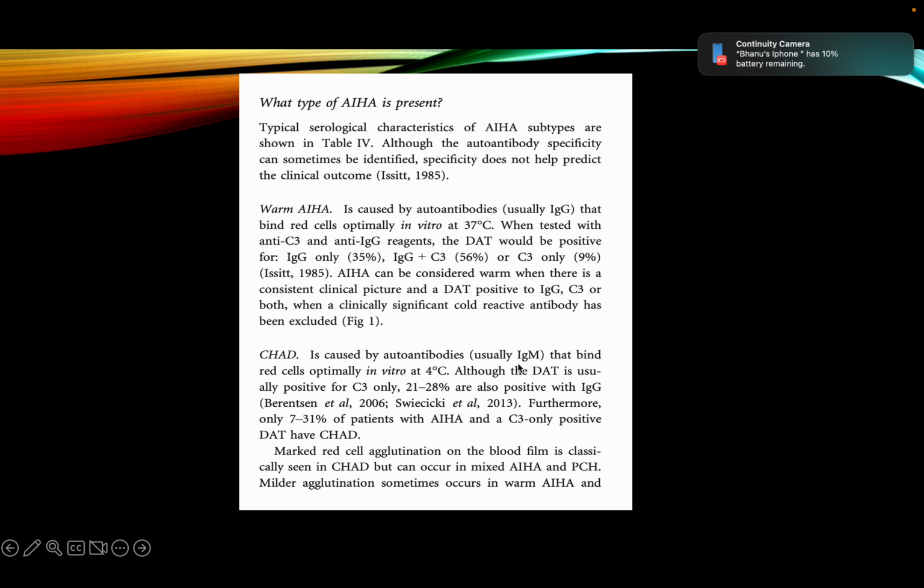In the case of cold agglutinin disease, usually IgM is a possibility, and sometimes C3 only is there in the case of 21 to 28 percent positive. And it can also be positive with IgG. IgG related cold autoimmune hemolytic anemia is also a possibility, but less likely. Sometimes only IgG or only C3 is also possible. That is less, around 20 to 30% only C3 or only IgG related cold autoimmune hemolytic anemia is positive. Then you should check for thermal amplitude. If they are acting at 4 degrees and 37 degrees, that temperature variation will tell whether it's cold or warm. So that is more important, and this is the one important thing that I can tell.